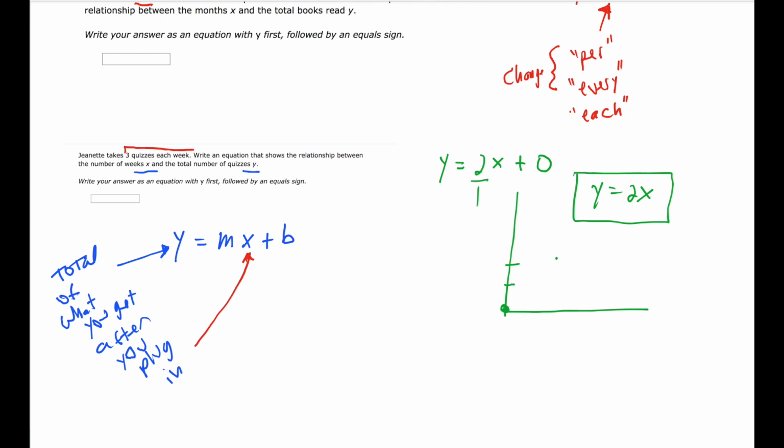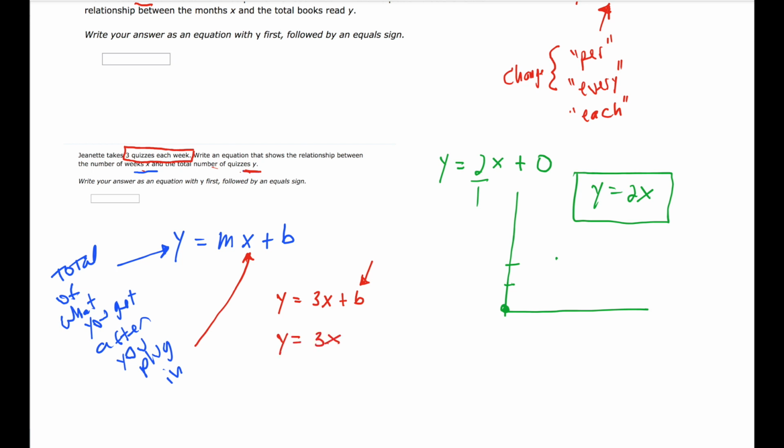What do you think we do with the 3? So I could write it as y equals 3 what? x plus what? Plus b. All right, and what's b? Well, just tell me b in terms of your knowledge from before today. Well, no, it tells you here that the number of quizzes is y, and number of weeks is x, but b is your y-intercept. It's your starting point. So what's the starting point here? Yep, starting point is 0. So it's going to be y is equal to 3x.